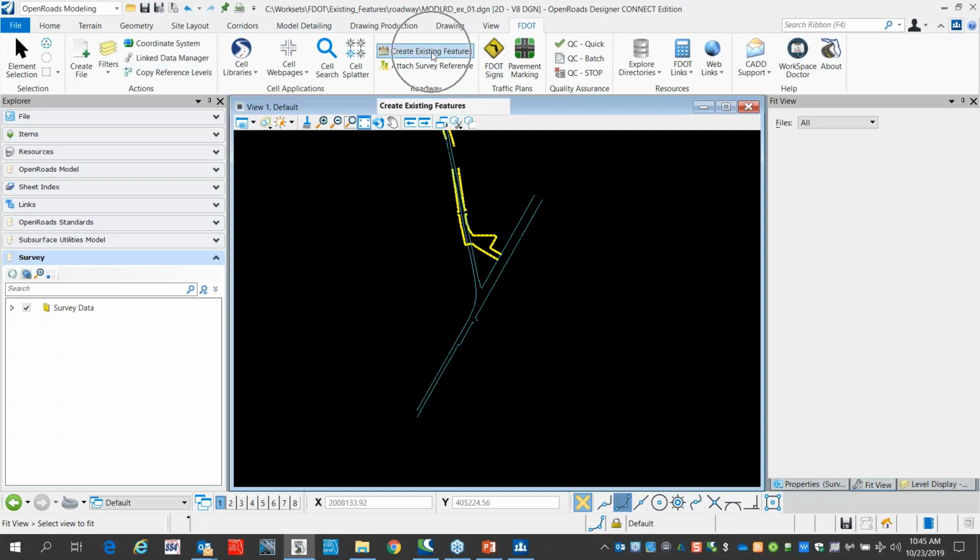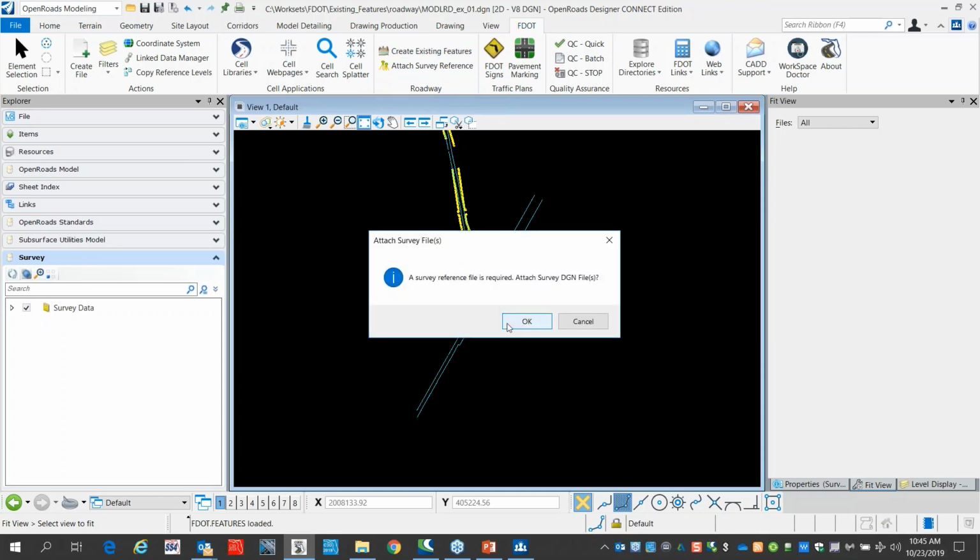Okay, and now I'm going to use one of the tools. It's called Create Existing Features. I can attach a survey reference, and if I hit this, it's going to go out and grab the survey file, and it's going to segregate out into those references your topo, your GDTM RD, your DREX RD, and your UTX, your utilities, and it's going to segregate those out. We could do that from here, but first I want to hit create features, because I'll show you what actually happens.